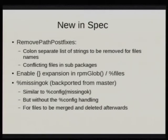The problem is, as we have a shared install directory for all the sub-packages, you cannot have the same file with different contents in different sub-packages, which is annoying if you want to ship different configurations for different use cases. Of course, you want to set conflicts for these packages, but that's a valid use case and you just couldn't do it. And so that's basically the quick fix for this.